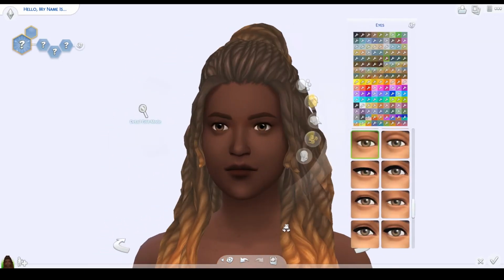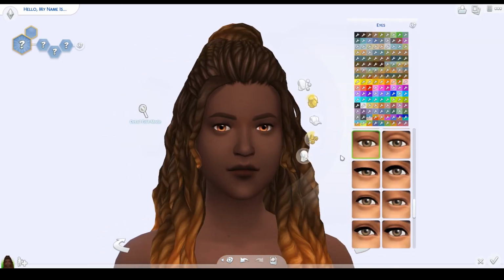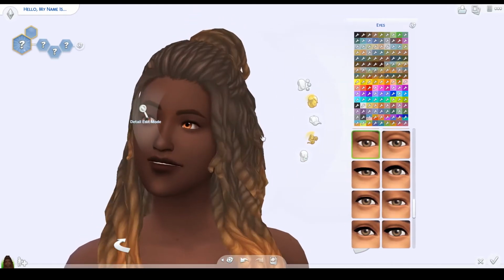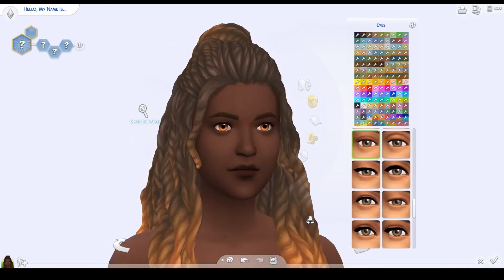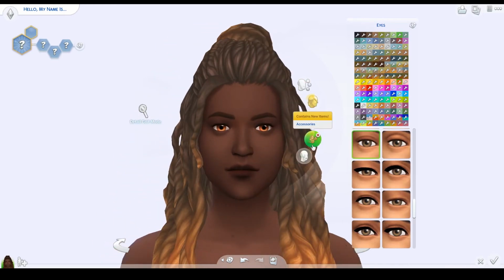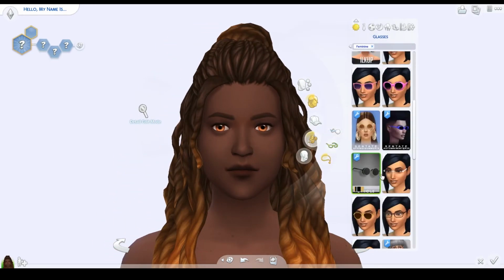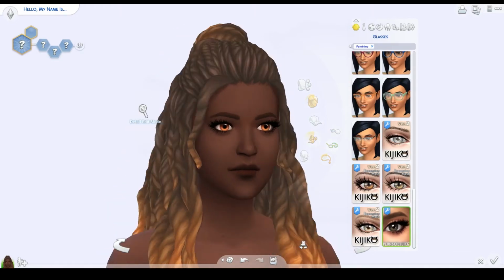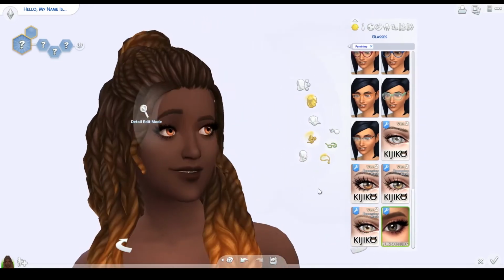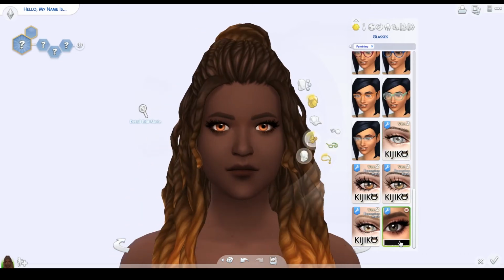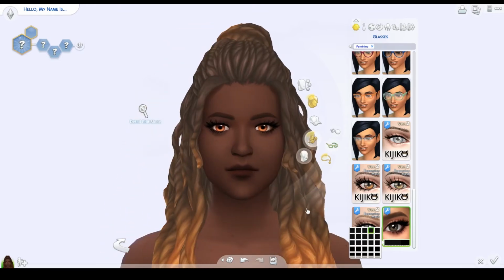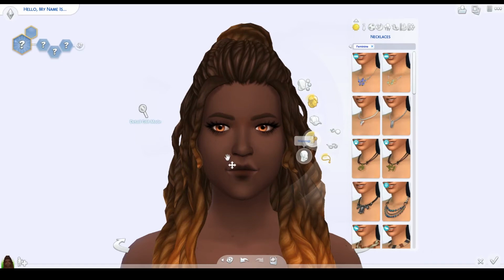Maybe we could change her eyes to orange now. So I'm always going back and forth with what I want. Yeah, I like that. I don't really care if my Sims' eye colors are unrealistic. So I think she'll look really nice with the full lash look. We could give her less lashes, but I think she looks really nice with full lashes. There's not a lot of Sims that I have that can pull off the full lashes. So I think I'm going to go for that.